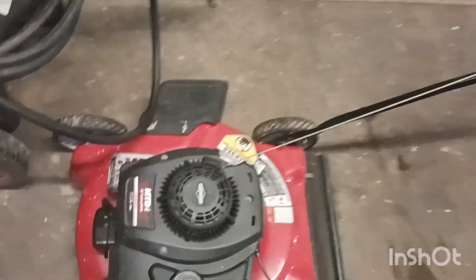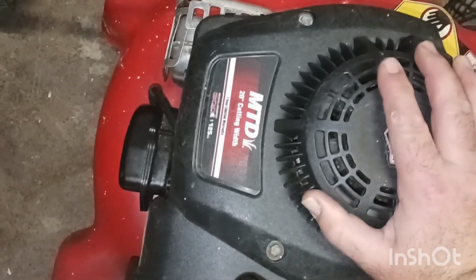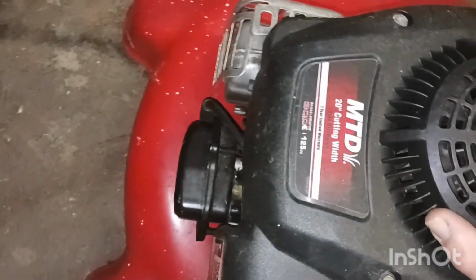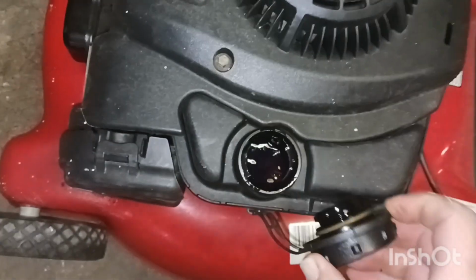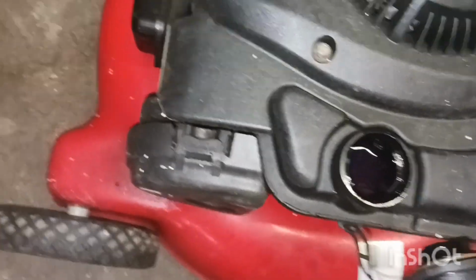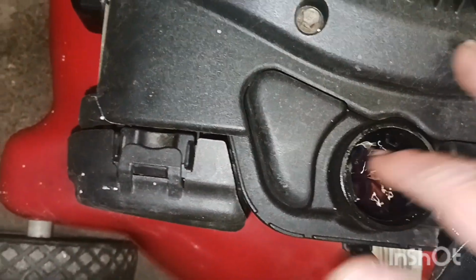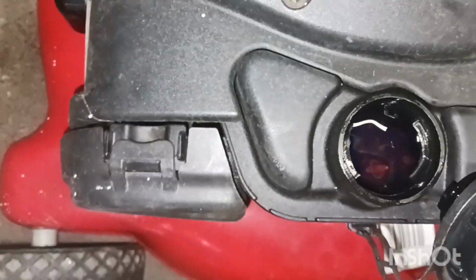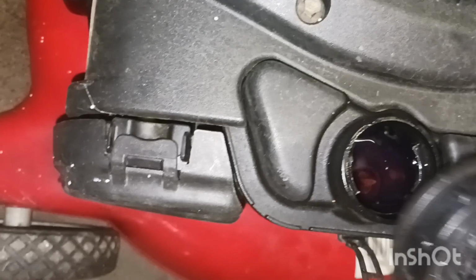And then we have this, as Terrell would call it, brakes and scrapping. MTD, 20-inch cutting width, 125cc. She's plumb full of gas, and it don't look good. Look at that. Let's see what that smells like. Looks brown, don't it?